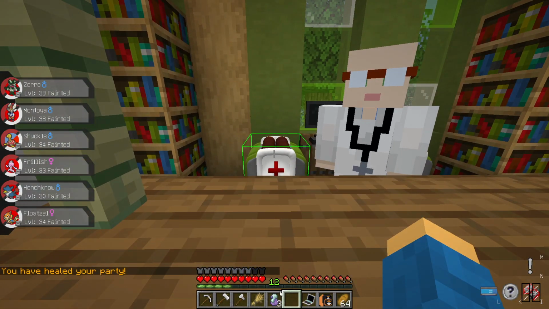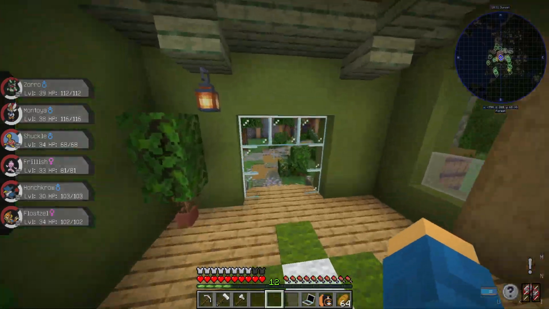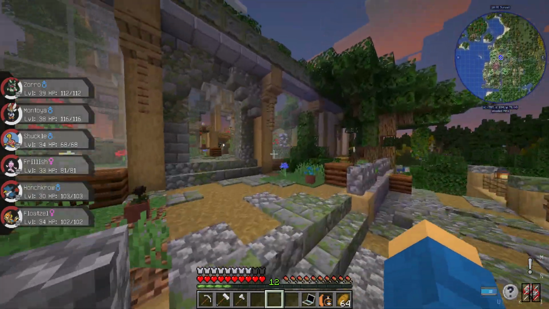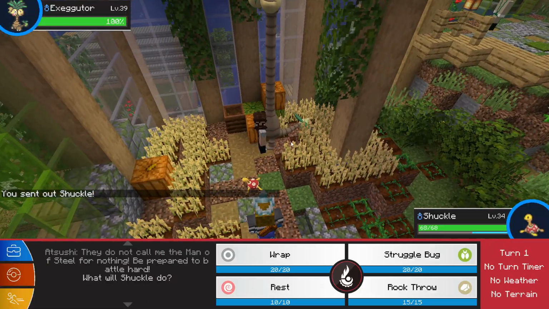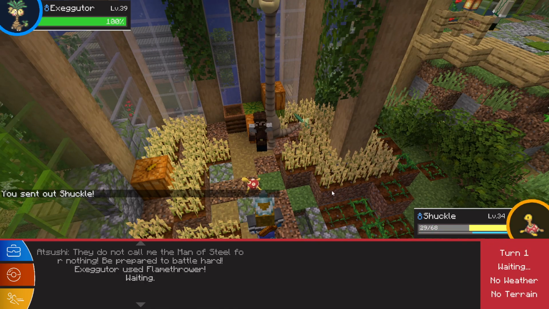You healed your party. Fairly certain I've already done this, so I didn't really need those potions, but thank you, I guess. I guess we'll give another shot at one of those trainers. Zorro went up a level. No one else did. It's kind of bad, because Zorro's one of the two that I don't want getting any levels. This guy has a multi-hit move, doesn't he? No, he doesn't. Flamethrower.